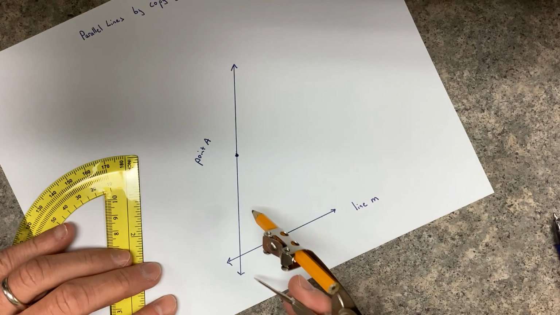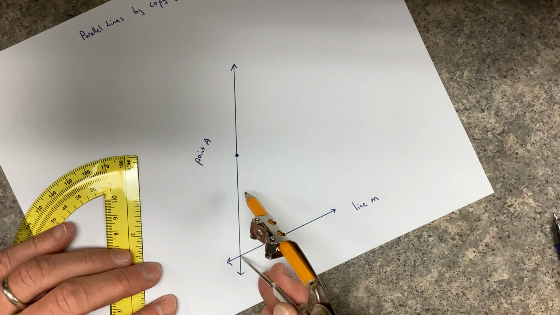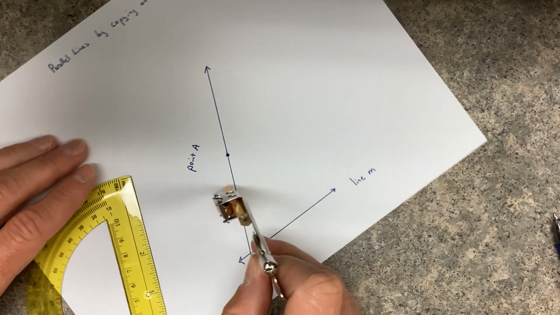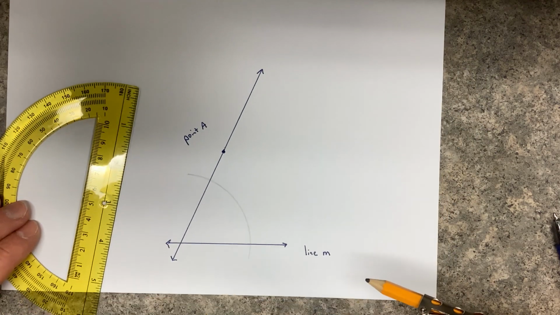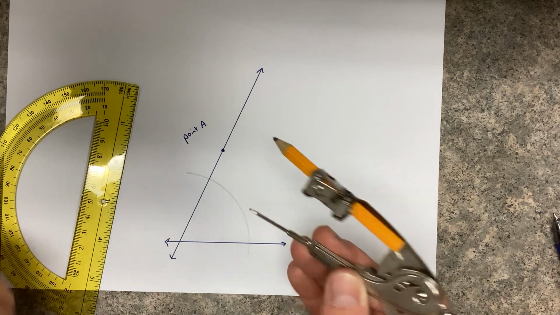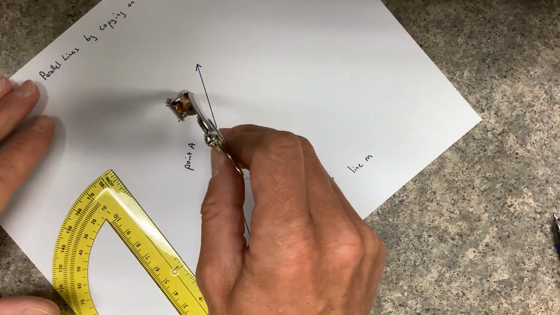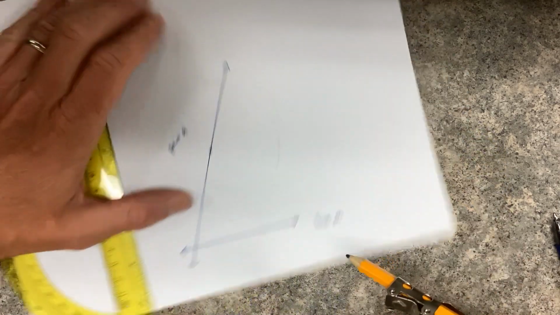So take my compass, kind of go wherever I want. The sharp edge is gonna be, of course, on that vertex, and I'm gonna draw a circle. Right, knowing that the radii of all circles are congruent. That means this line and that line are congruent, and I'm gonna use the same radius, and I'm gonna come up here and do the same thing. I'm basically just gonna create a copy of it above.